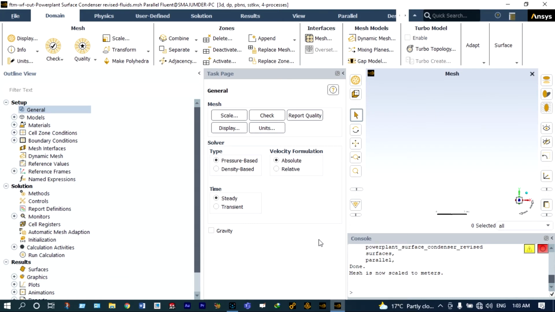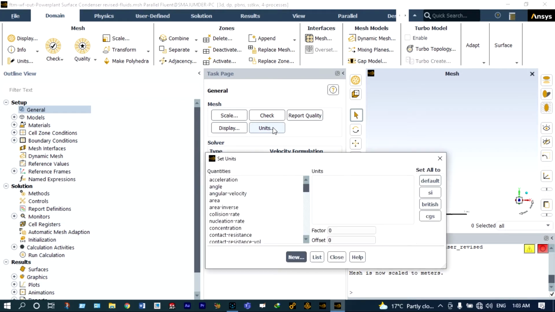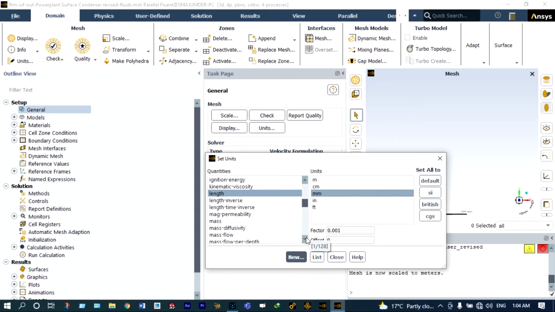While initiating solution mode, first of all we need to change the units, and we'll consider length to be in millimeter, and we'll consider temperature to be in degree centigrade.